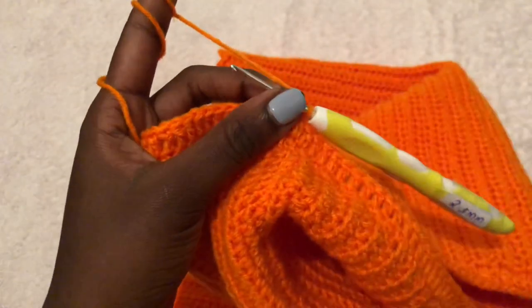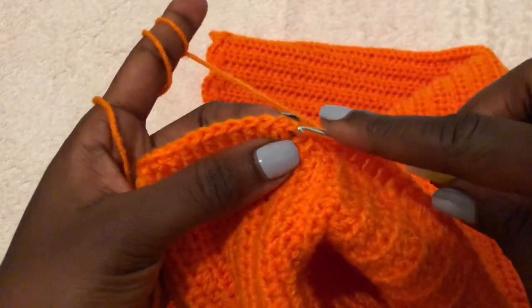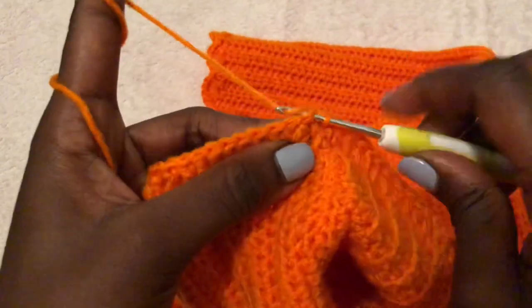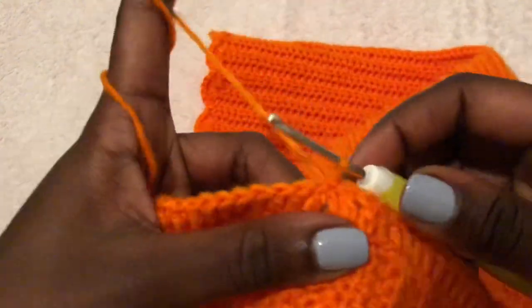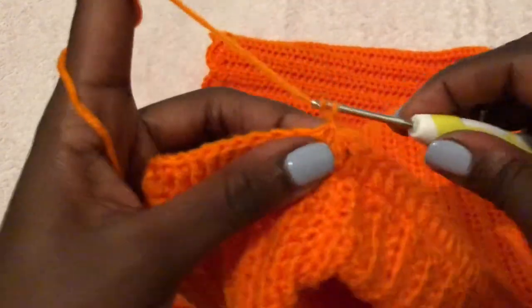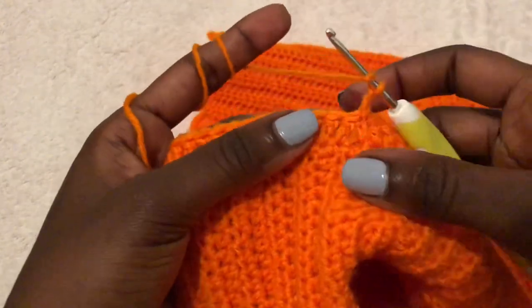I'm at the end. This is row two of double crochets. We are joining using a slip stitch like that, chain two, and now we want to work a row of front post and back post.